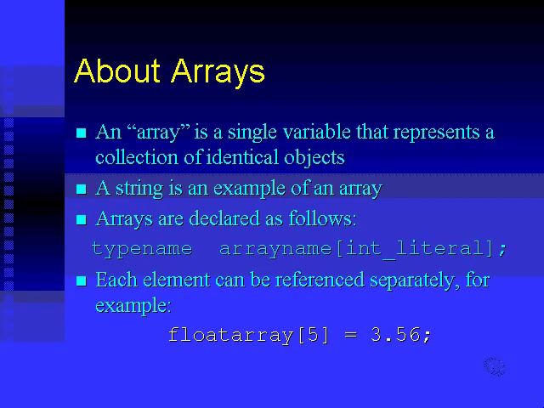You think, hang on, no, that's wrong. It's got to be the fifth element, right? No, it's actually the sixth element. So why does the number 5 mean it's the sixth element? Well, I think I referred to this briefly when we talked about strings, but the first element of an array always is the 0 element. Float array square brackets 0 would be the first element of this array, and float array square brackets 1 would be the second element. So of course number 5 would be the sixth element.